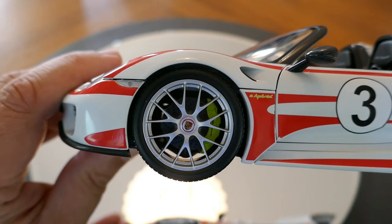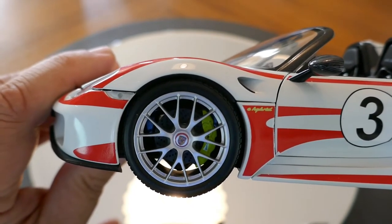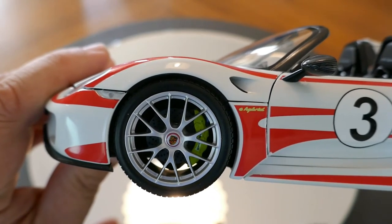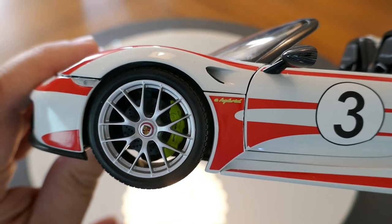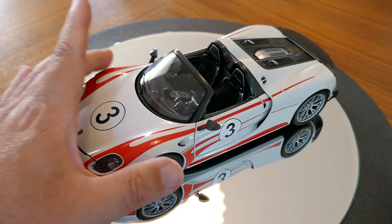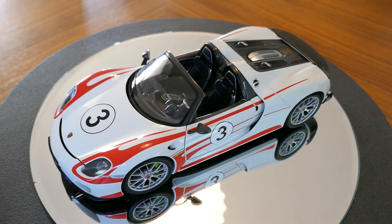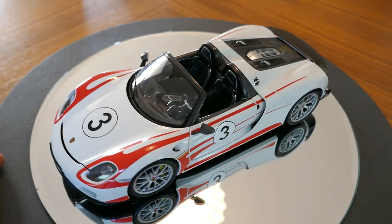You can see the green brake calipers with the Porsche logo on them — green signifying that this is a hybrid, Porsche claiming their car is green and environmentally friendly. There's also a hybrid badge behind the front tire. It is a hybrid, so you can drive it on full electric power, but the electric-only range is only about 12 miles, so you could drive it to the grocery store and that would be about it — and you'd only have around 250 to 300 horsepower instead of 900.